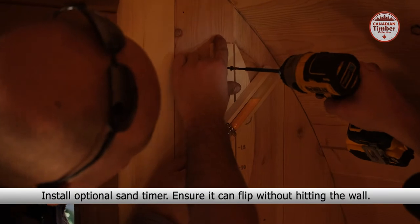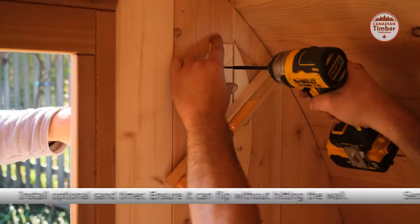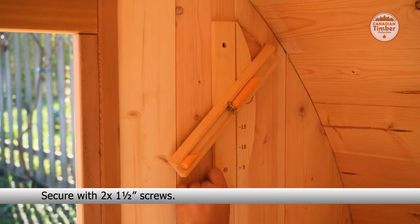Now install the optional sand timer. Ensure it can flip without hitting the wall. Secure it with 2 1.5-inch screws.